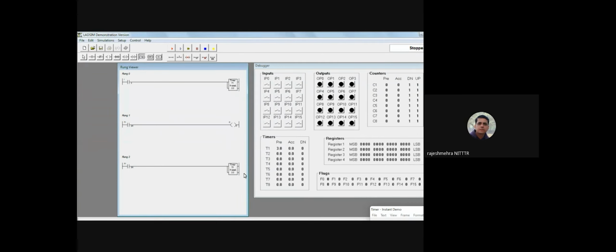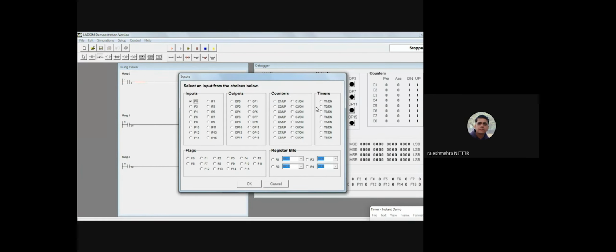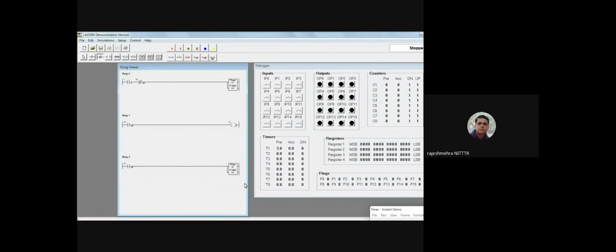Then I will automatically reset the first timer using the done bit of the second timer. Now, why are we using this? By using this, now I will make this output on and off.